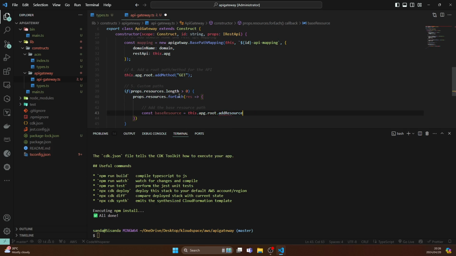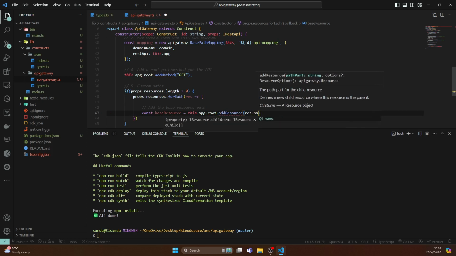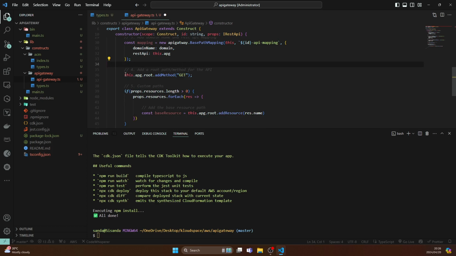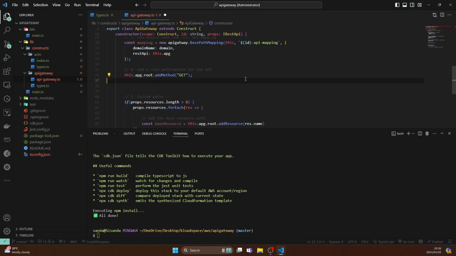Sorry, I'm going to add a resource called res.name, right? So essentially, since we already have the root here, which will be created for us when we create the API gateway anyway, we're going to take the root, which would be a slash, right? That's the root of the API.